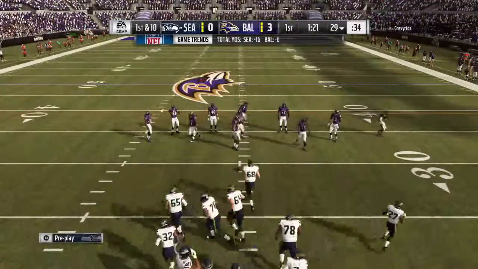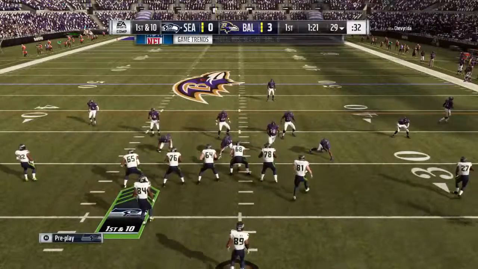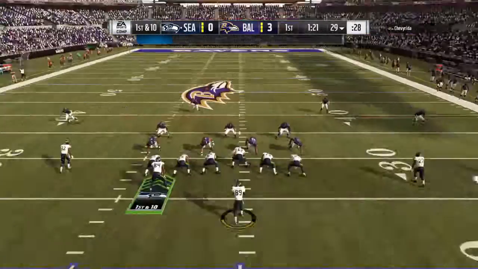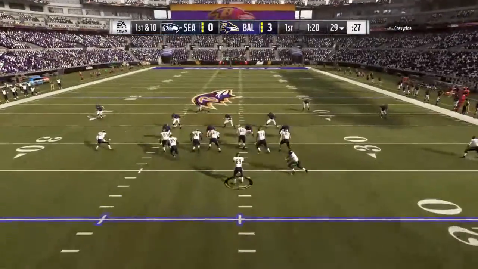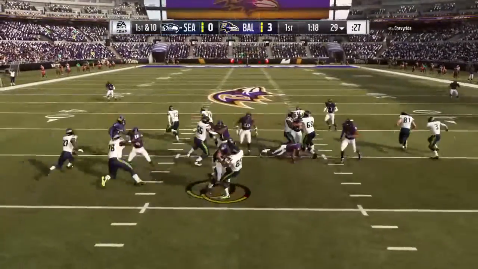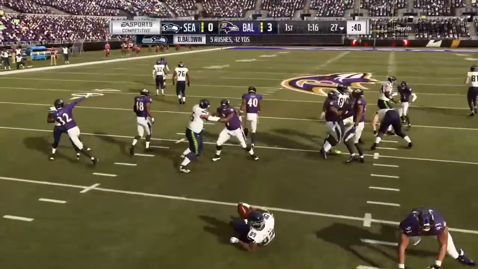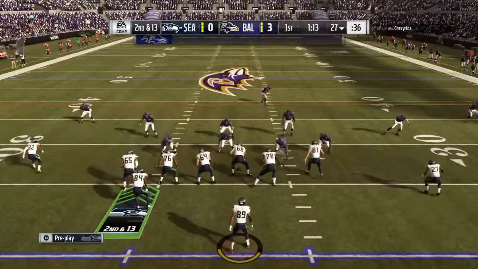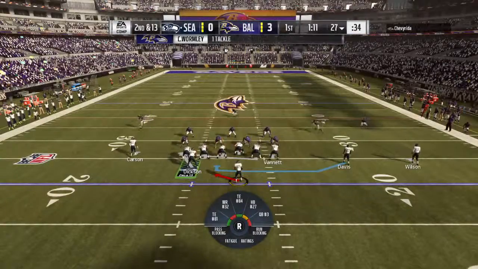And on that last drive, they went for it on fourth and turned it over. Good job by their defense, though. They held them to 3, but this offense has got to be a little bit better, a little bit more careful here. And sometimes when you see these calls on fourth down, when they decide to go for it, it's not necessarily the coach saying, I believe in my offense. Sometimes the coach is saying, I believe in my defense.